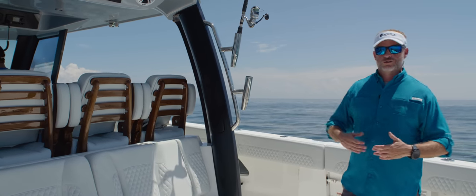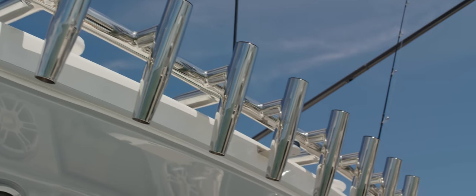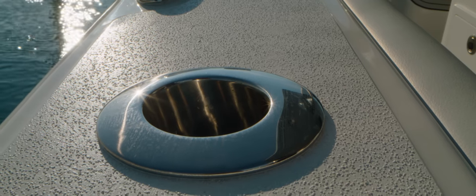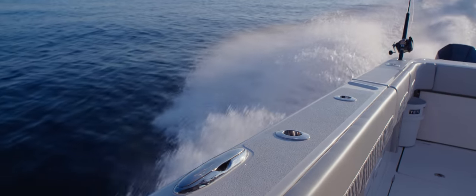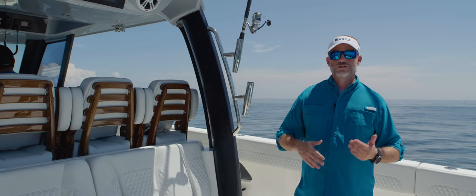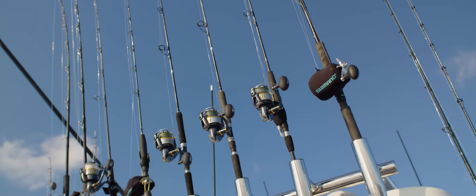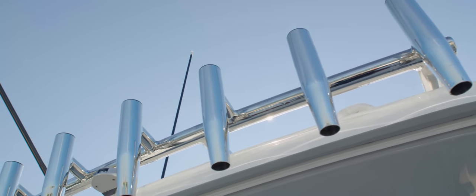You're going to see ample fishing rod holders throughout the boat. On the aft of the hardtop, we've got eight rod holders. On port and starboard, we've got an additional two on each side — four total. On the aft of the boat, we've got six, and then running up each gunnel, we've got eight — so 16 on your gunnels, offset either at vertical or 15 degrees on this owner's version. Depending on what type of fishing you're doing, you can set them up all as vertical or all at 15 degrees — or you can swap those out yourself.